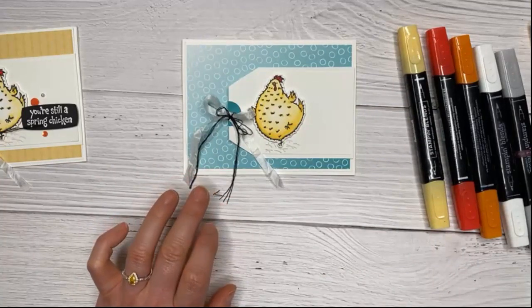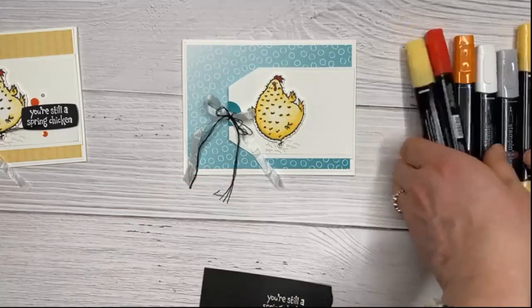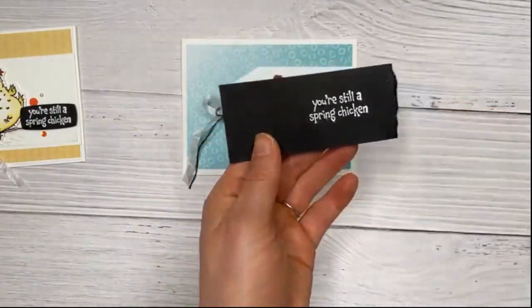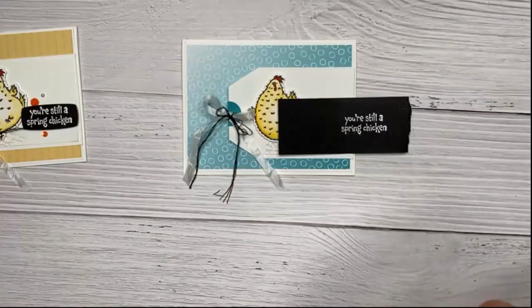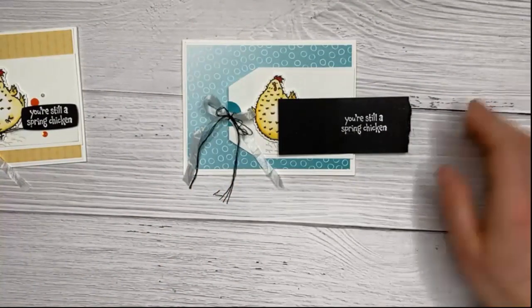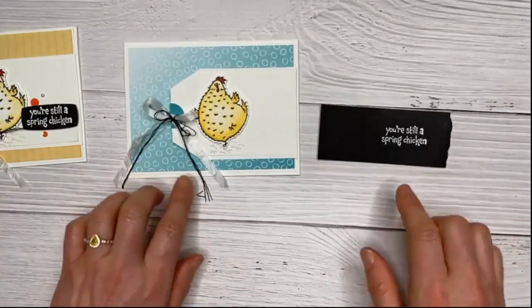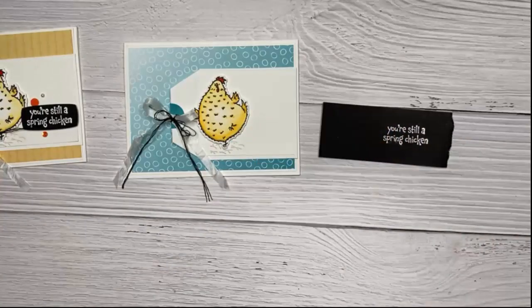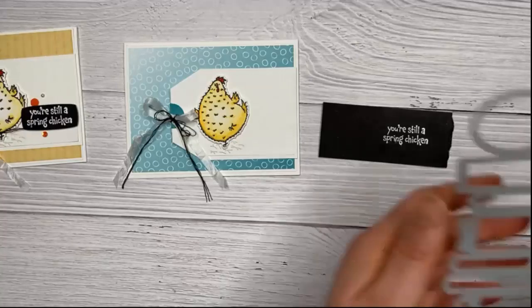And then for the words, let me move these out of the way. For the words, I've white embossed "You're a Spring Chicken" on basic black. And I actually went through quite a few die sets looking for something that would kind of fit nicely around that. And what I found was actually this guy.